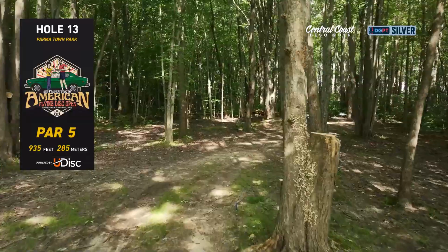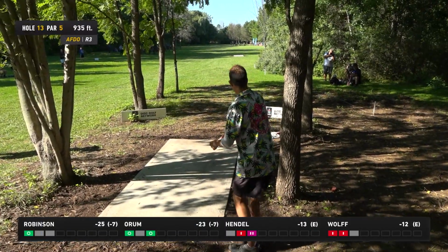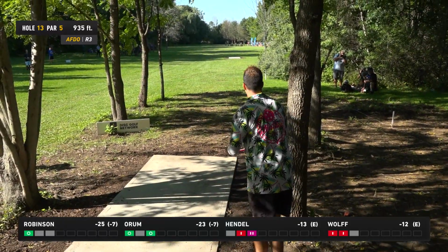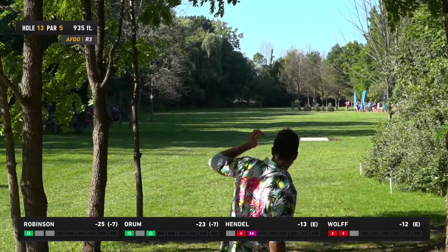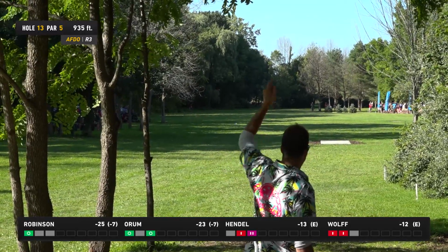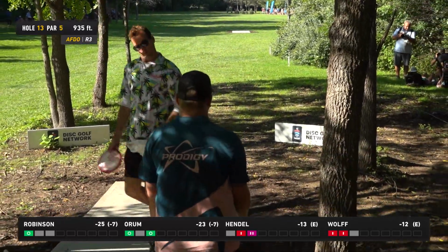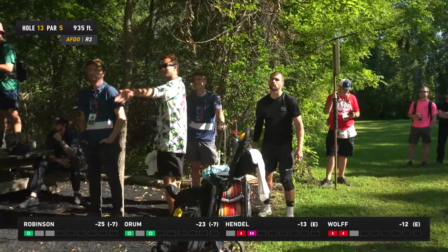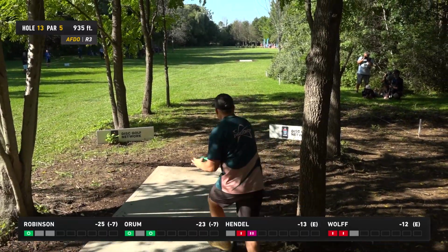And we have still yet to see an eagle. I think Ezra was actually the closest after 2 shots yesterday, and he was right at 80 feet. A little bit of headwind in their face right now. No! Hit it! Yeah. Wow. Yeah, Matteo had that one high and moving left, which is kind of the miss. There is OB down the right side, but gets a fortunate kick, puts him right back in the middle of the fairway.